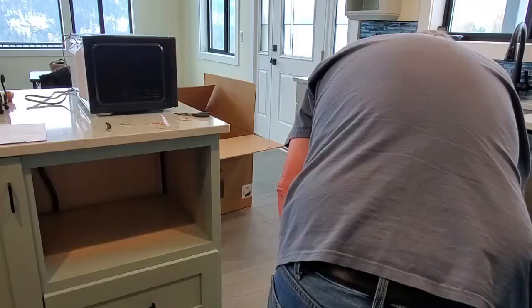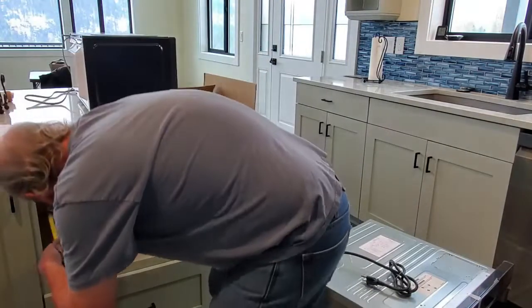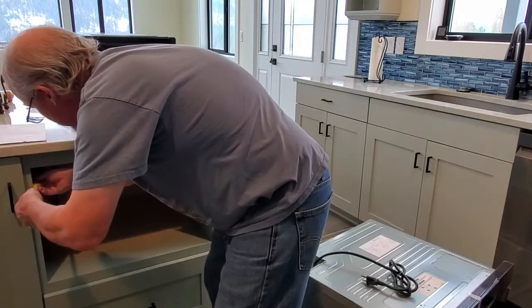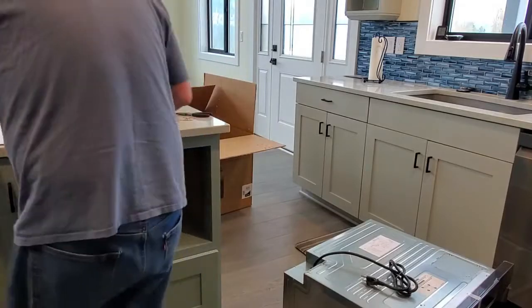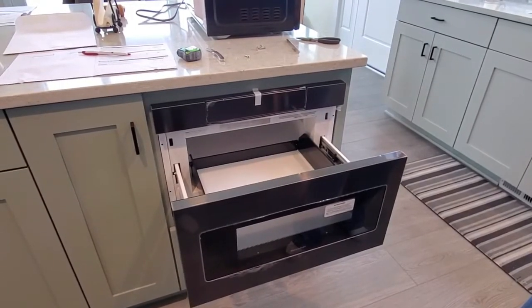Service must be set. Or are we going to right here? 22 inches. I think we were assuming it comes 22 inches out, so it's flush with the cabinets. Yeah. The specs were wrong, obviously.